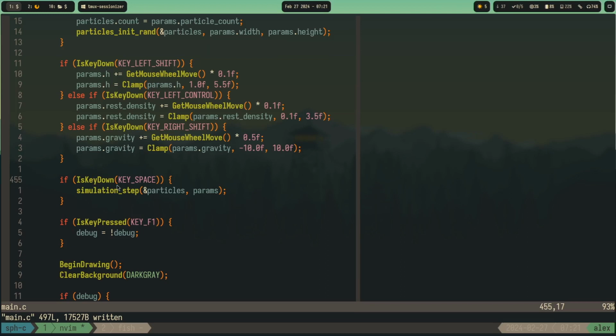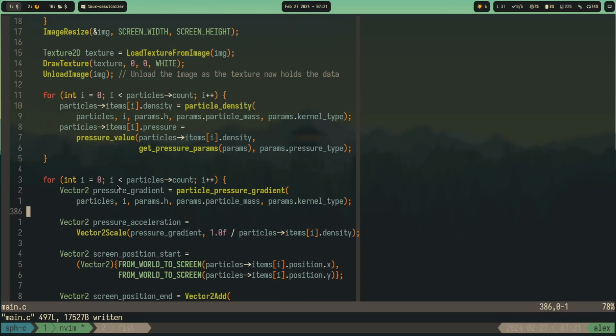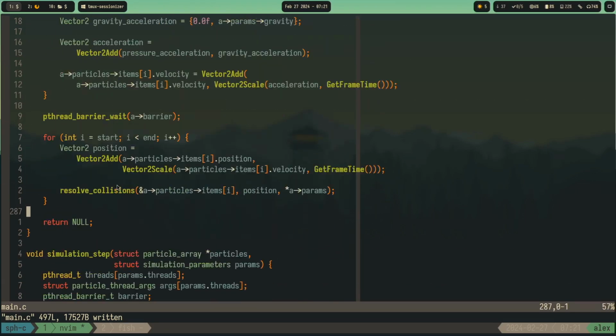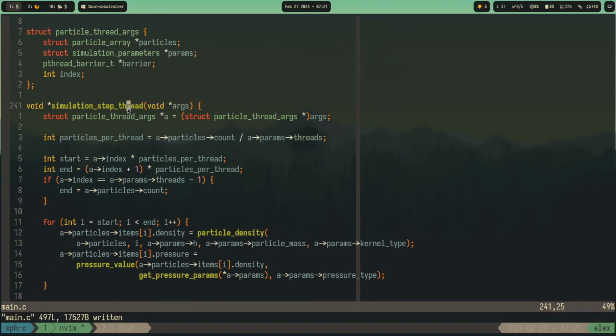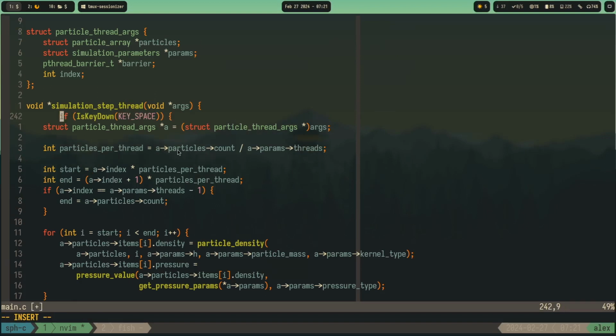So for this one, I would copy this with key is press space, and inside our thread, well, the idea was to compute everything just when this key is pressed.